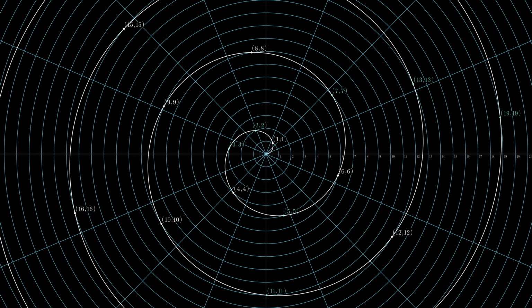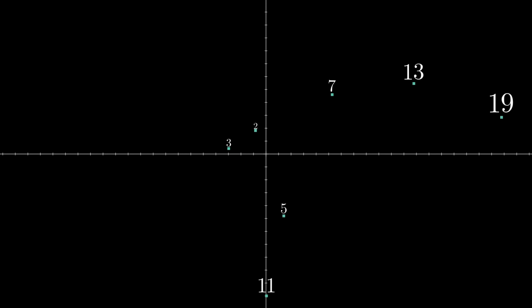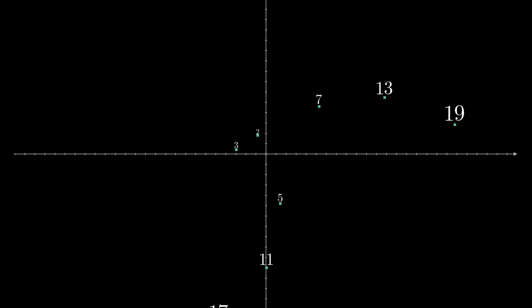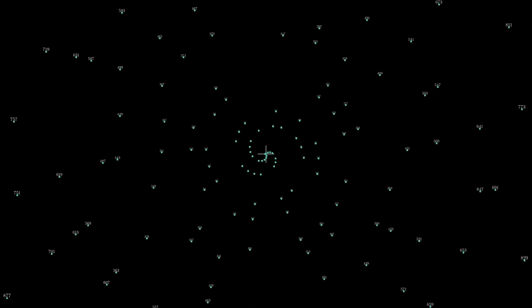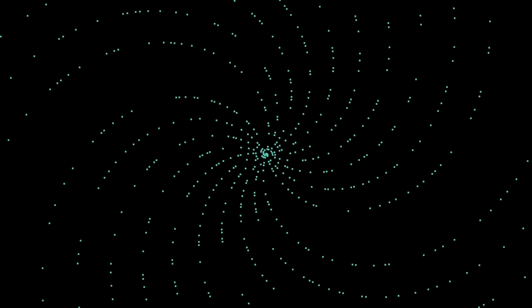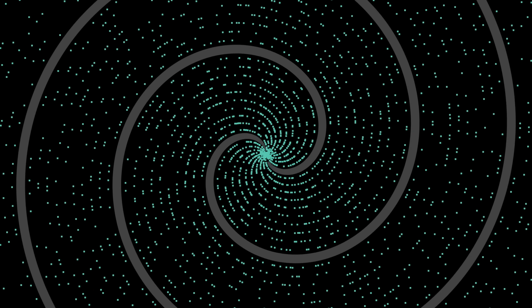Now, if you make the admittedly arbitrary move to knock out everything except the prime numbers, it initially looks quite random. After all, primes are famous for their chaotic and difficult to predict behavior. But when you zoom out, what you start to see are these very clear galactic-seeming spirals. And what's weird is some of the arms seem to be missing.